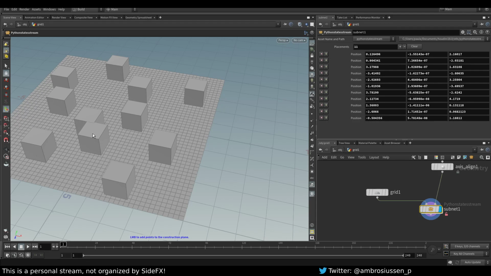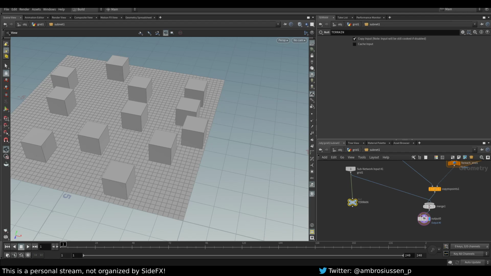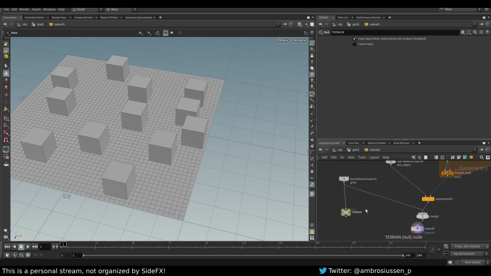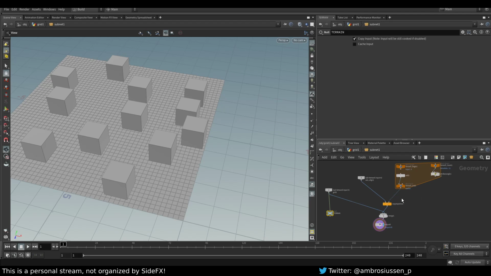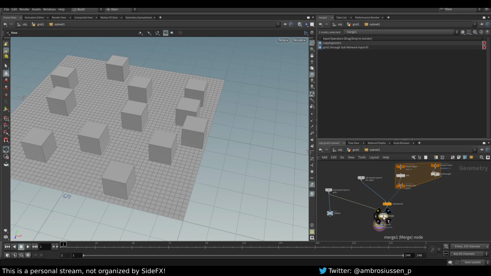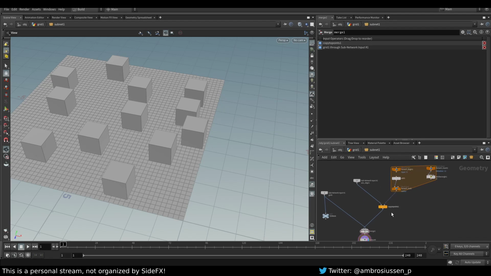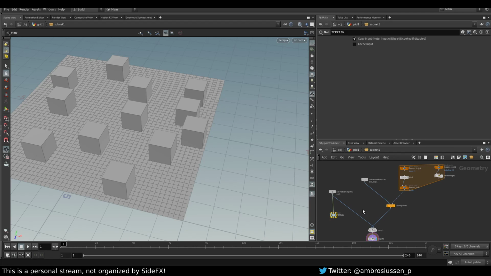And as you can see, we're not colliding with any of the other geometry, because what we're using or testing against with our collision geometry is this terrain piece here. Okay, so how do we get it to collide with that piece of geometry? Well, we can do that by instead of testing against this guy, test against the result of our copy to points and our terrain, right?